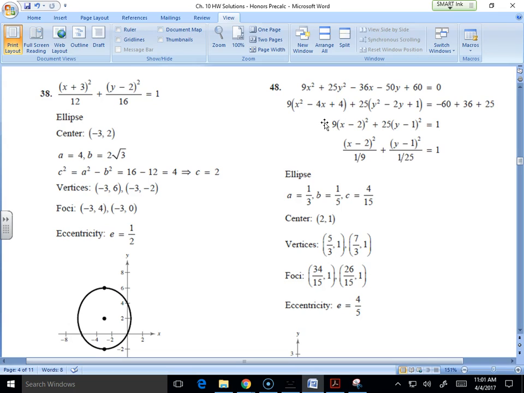But remember from over, oh, it's not that one. The one up above where we had the 4 on top and the 9 on bottom. We could see this as a 9 on top and a 1 on bottom, so we can see it as 1/9 in the denominator. 25 on top, 1 on bottom, we can see it as 1 over 25. Then you can say, oh, 1/3 is my minor. Nope, sorry, that's bigger. 1/3 is my major, 1/5 is my minor.